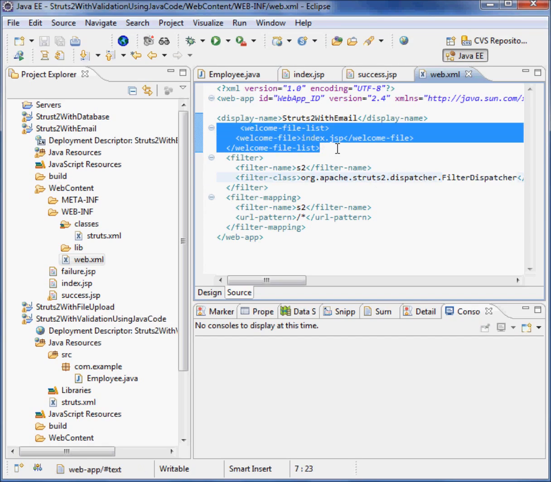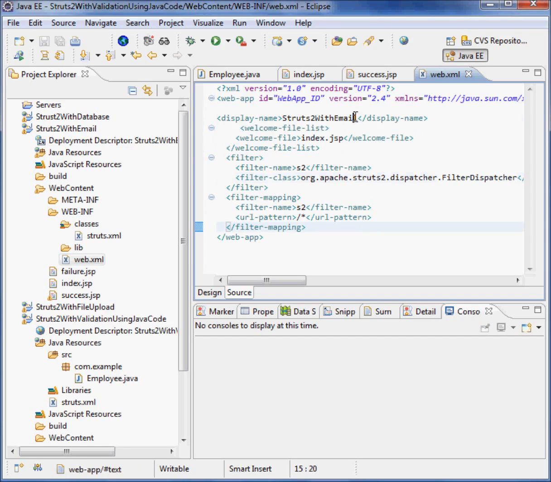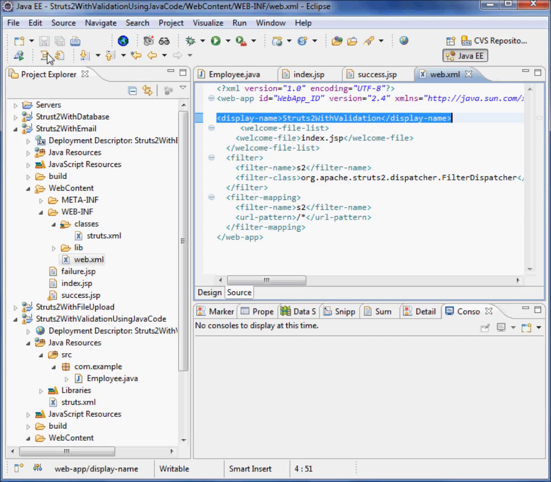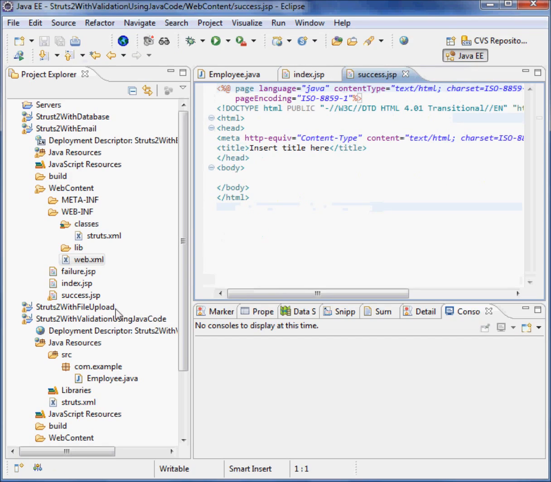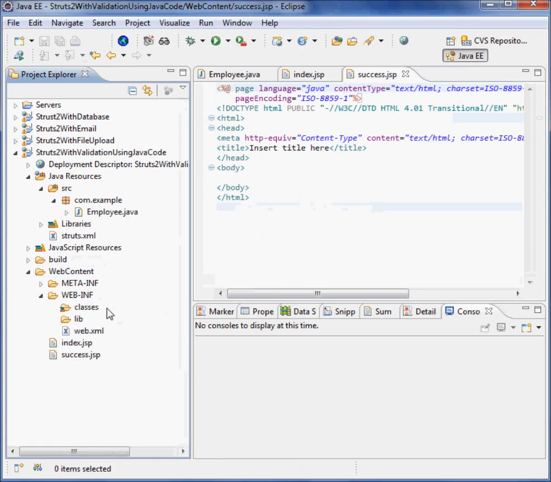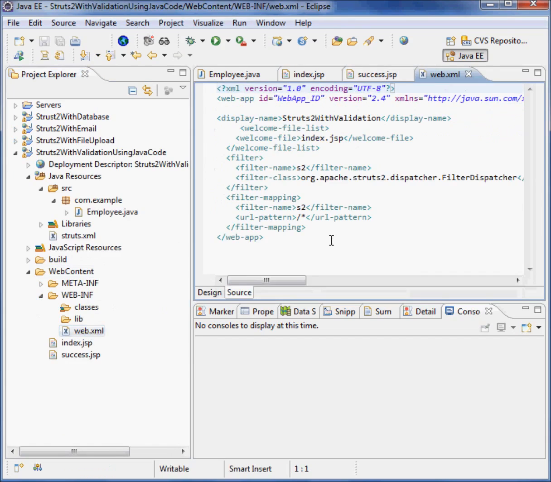Index.jsp is my welcome page. Let us say I just give struts2 with validation here, save it. Even if it is not required, you just give the display name for the application.